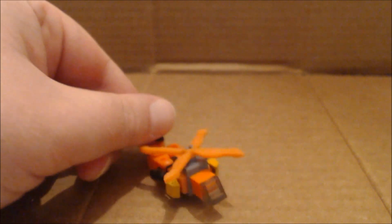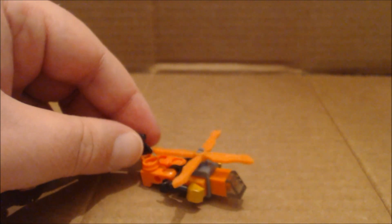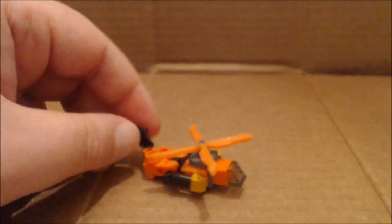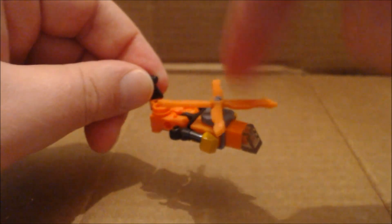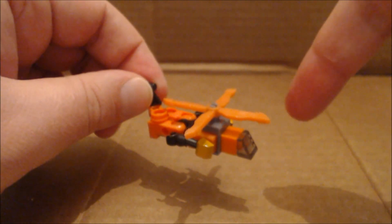And here's Sandstorm in his helicopter mode. I really like it. I like how they use the couple extra parts to build out the front end, make him look like his G1 helicopter mode. Rotor blade spin, which is always wonderful. Geez, I actually think this might be my favorite helicopter after actually surpassing Spinister from the preview wave. But look at that. Look at those blades go. Okay, let's get out of here and get to the next figure.